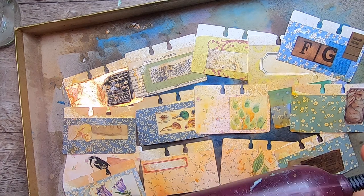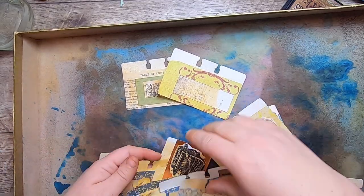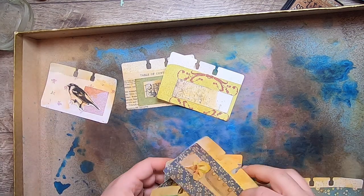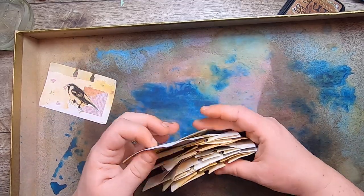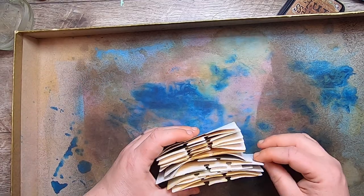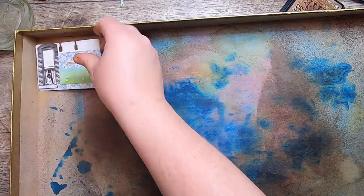So then I'm just going to come in with my heat gun and dry these. So I will dry them and come right back. Okay, so these ones are all dry, pretty much anyhow. Not completely. That one's not at all. Let's dry that one a little more. I'm just being impatient, but they're mostly dry. I shall dry it after I do the next stage. We'll dry everything again before I show you the very end of this. But let's get these ones out of the way so that we can lay down these ones.